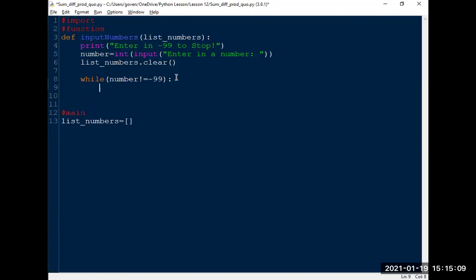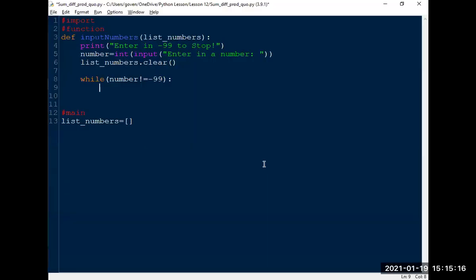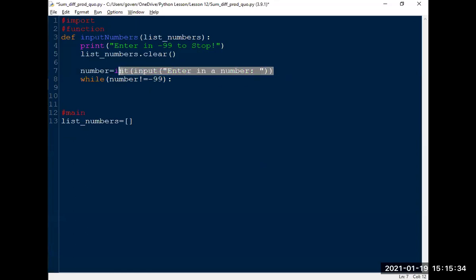If we look at the question again quickly, the work is we need to make sure that the person enters the numbers. That's what we test over here. Remember, we initialized it at the start here. Let me put it closer so you can see it. So on this line, I'll put it here. We initialize the number. We got the person to enter it. Now we test, is this number that the person entered here in line 7 not equal to minus 99? And if it's not equal to minus 99, then what am I going to do?